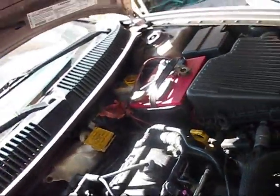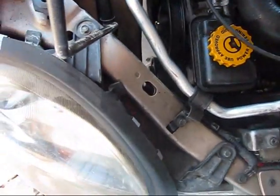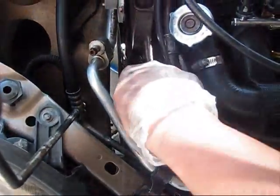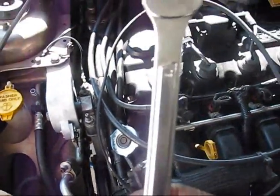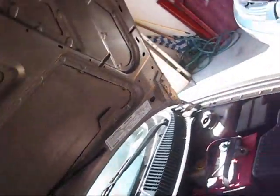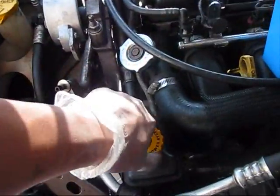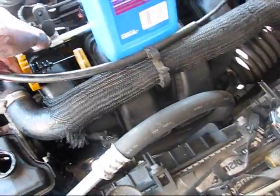You can install the alternator belt back on, and the tensioner. For the tensioner you're using the 18mm key, like this. 18mm. The belt is installed. Since the power steering line was removed and some liquid was lost, refill it with power steering fluid to the proper level.